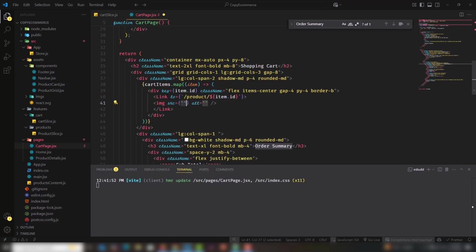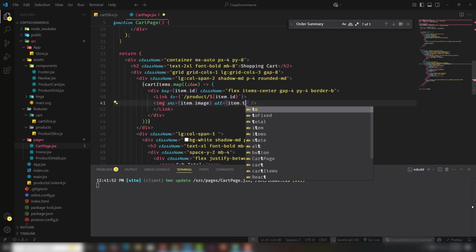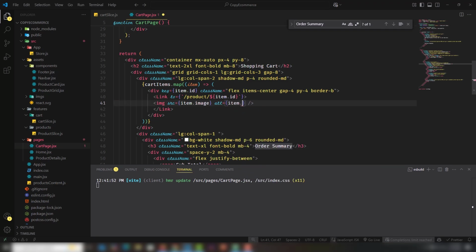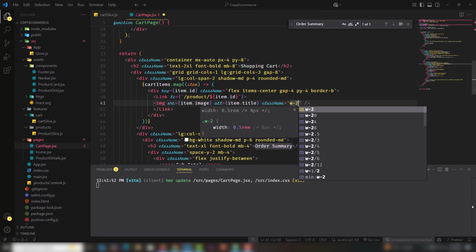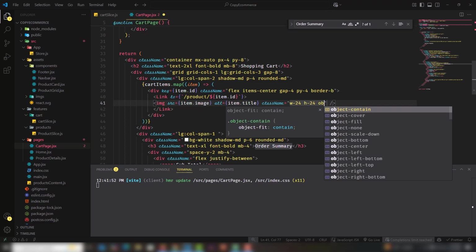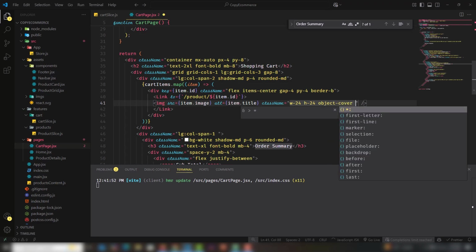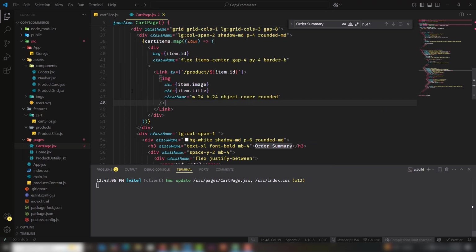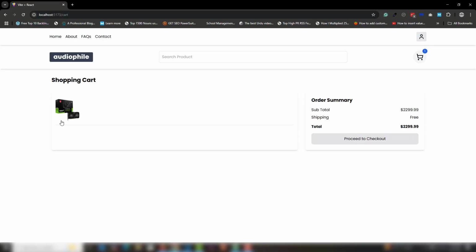The image is coming from item.image, and the alt is item.title. The next thing I'm going to add the classes: width 24, height also 24, object-cover and rounded. I'm going to save the file, and the images appear in the cart section.